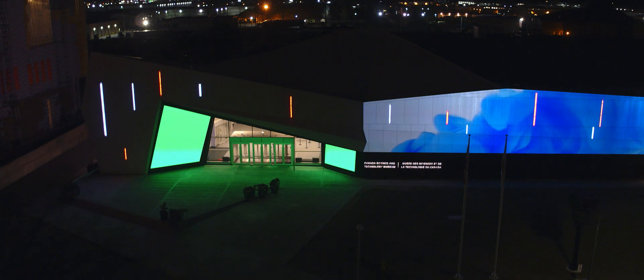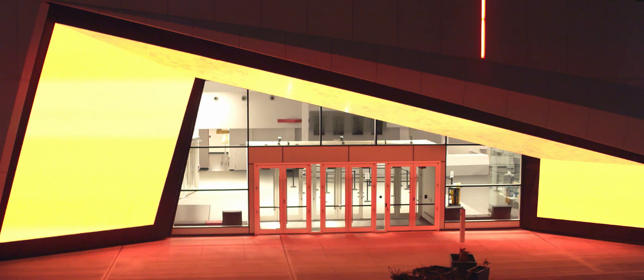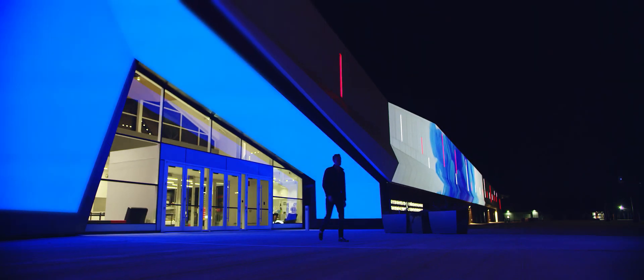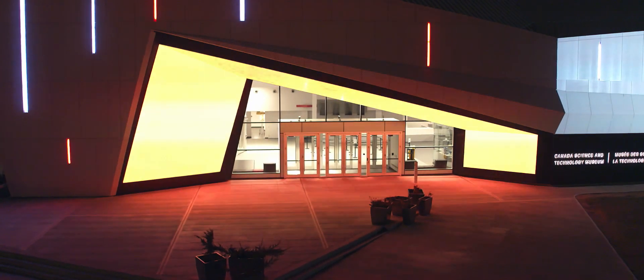The experience really starts from the parking lot. As you walk in, you will see a story being told on the facade and walk through an LED canopy. The direct-lit LED outdoor canopy is the most unique in Canada, maybe even North America. The media server system we use is Christie's Pandora's Box, which provides the client a lot of flexibility for building and storing content, and for aligning visuals with the unique shape of the canopy so that straight lines match up as the content goes up and across.